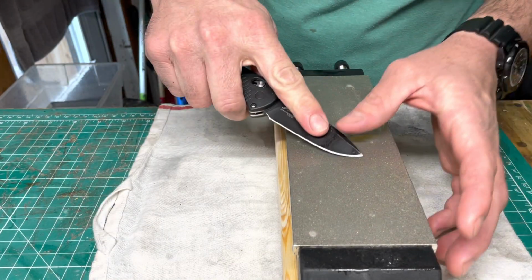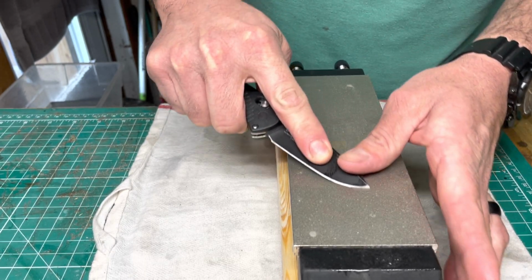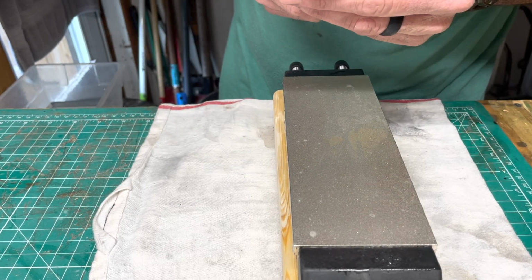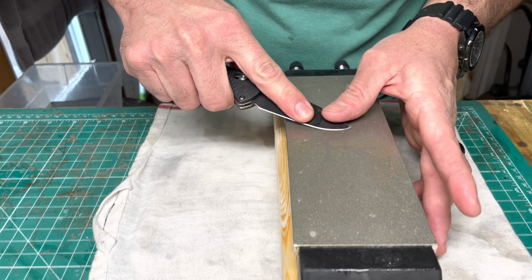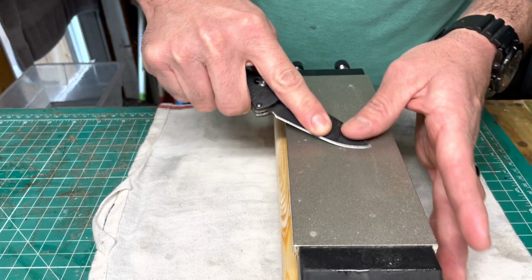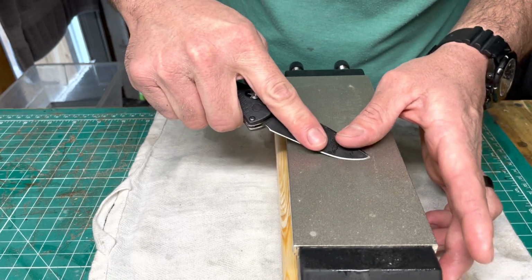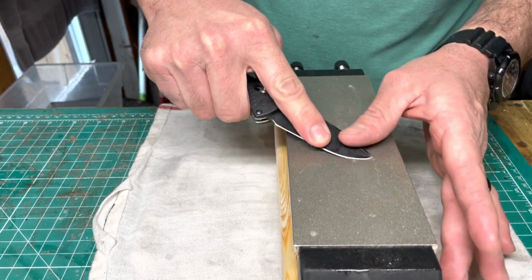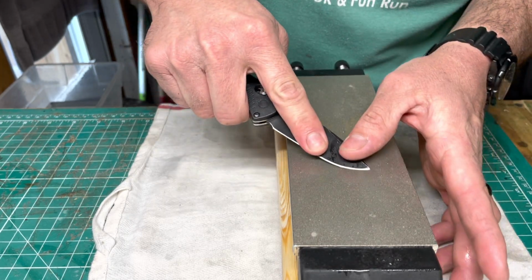I'm going to go ahead and even this one up some. Kind of changed my mind on that. Was going to leave it alone, but a 400 diamond plate abrades it quick. This is only 154CM.